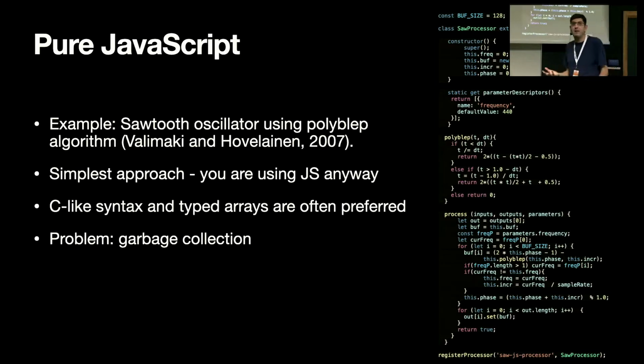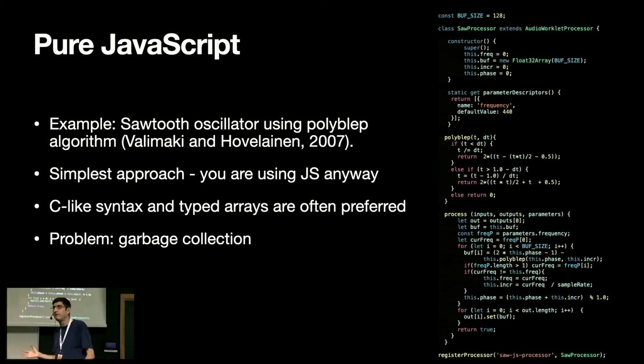I mean, it's a high-level language, but still, when you do signal processing, you tend to use a C-like syntax and typed arrays and so on. So it's perhaps not so different from doing C++, actually. And it has the problem of garbage collection, which makes it less predictable, so you can have an unpredictable cost at any point if you're not careful.